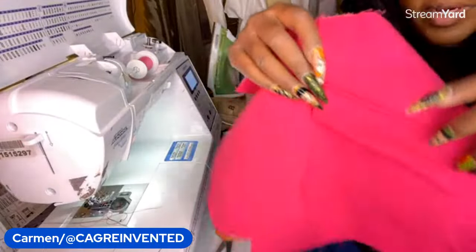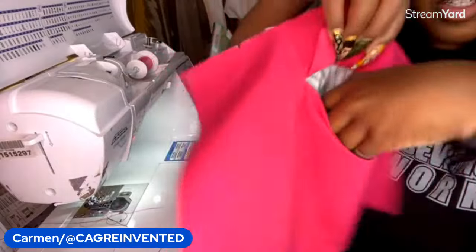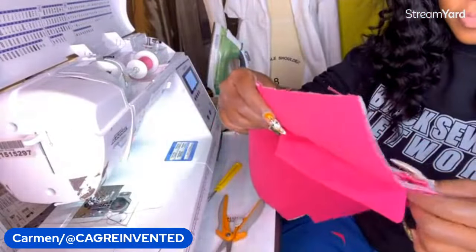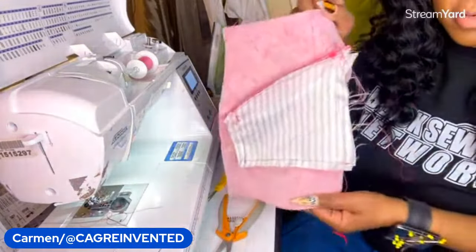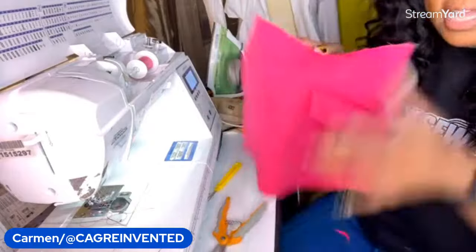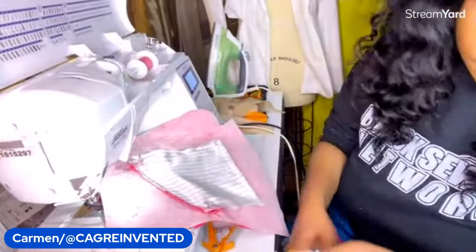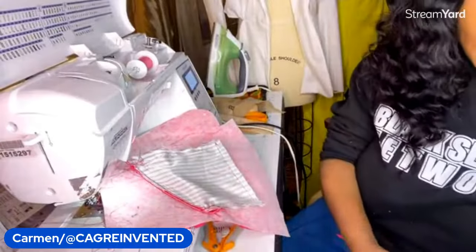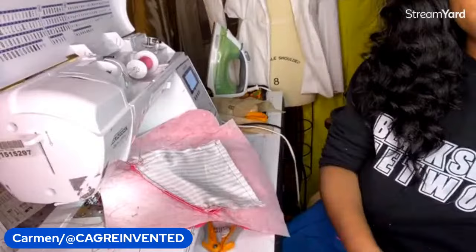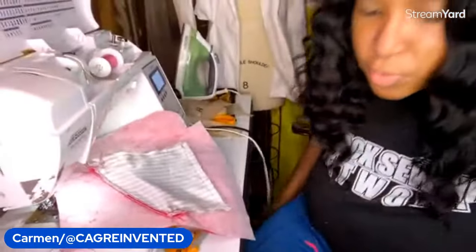All right, so here's what we're working with. I think I like the first one better, but it works, it's functioning. I'm not mad. It looks a little janky on this side, but it works. It gets the job done. All right, so we got both of the welt pockets done. That wasn't horrible, y'all. It wasn't horrible. Let's move on.